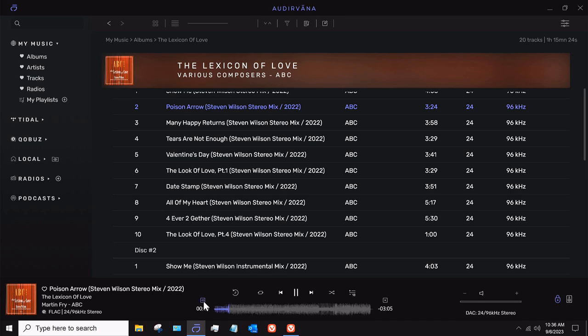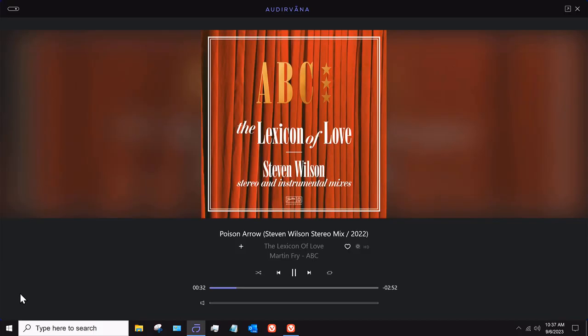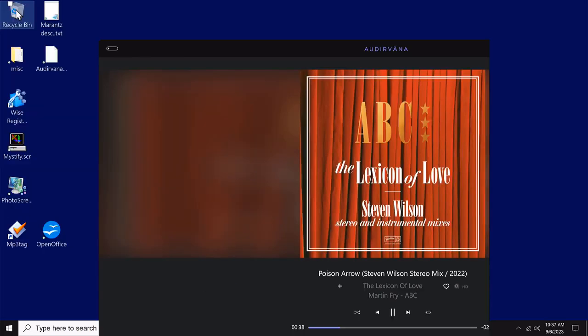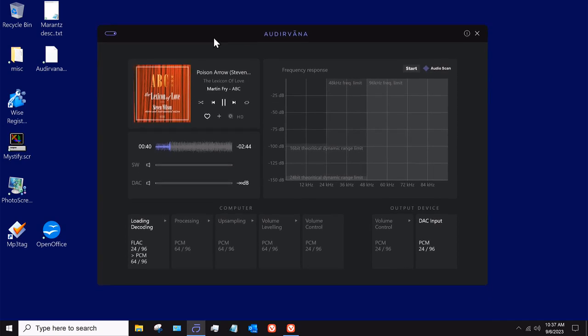But if I push this little button, it'll give you a kind of spectrum analysis of the song and how compressed or not compressed it is, which is kind of an interesting feature. Also, if I click on the album art in the lower left-hand corner, it'll bring up the album art, again, show some additional information. But if I look in the upper left-hand corner, there's a little slider. If I slide that over, that gives me the analyzer. So again, it shows the waveform of the music, gives you the play pause. You can favorite it if you want to.